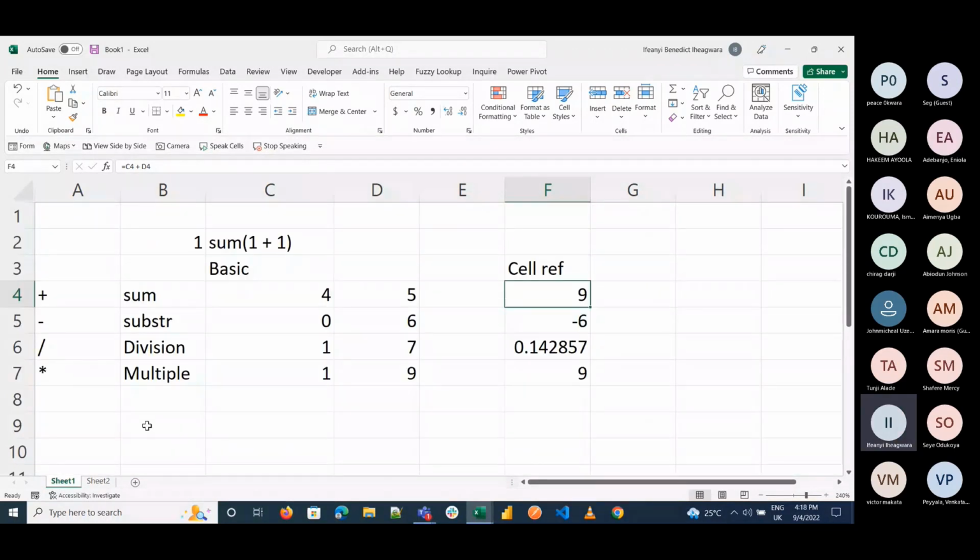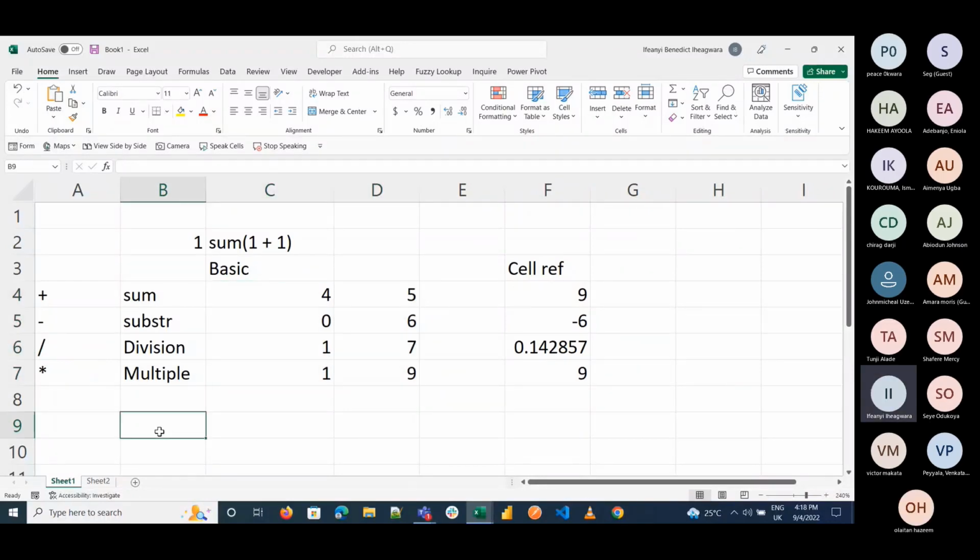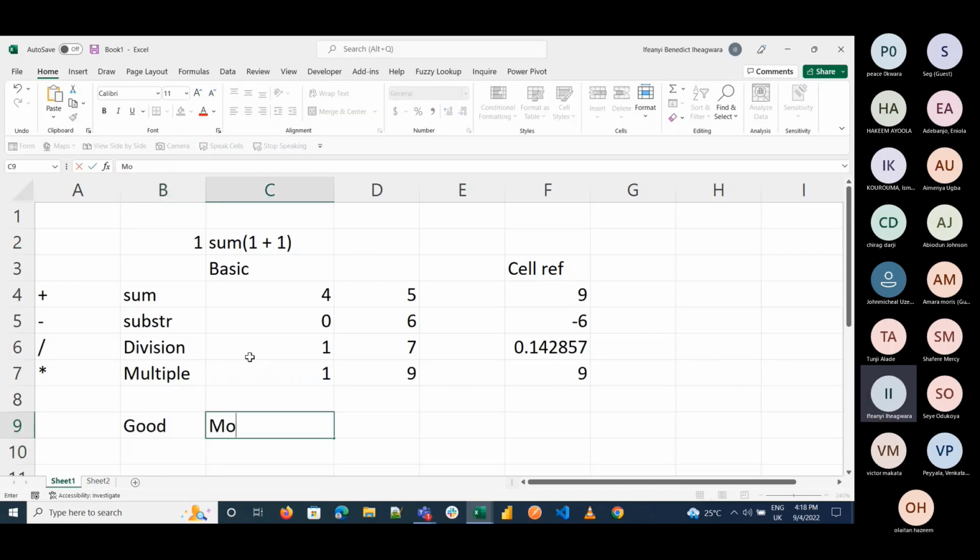Again, you can also do the same thing with non-numerical data. Everything I've done here uses numerical data, but let's look at categorical data, or strings or text. So for example, maybe you have "good" and here you have "morning", and you're trying to add them up together.